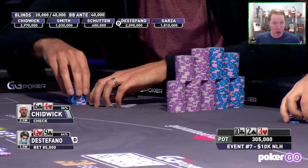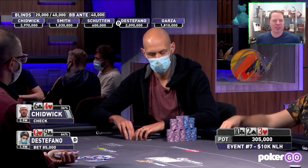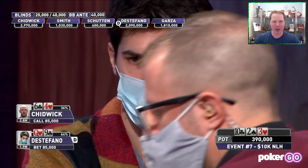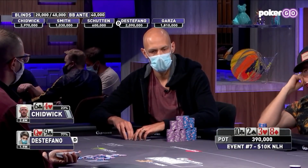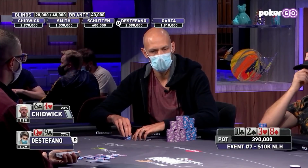If Chidwick's going to do a lot of check-calling with hands like 6-4 or 6-5, then I love the bet, right? But if Chidwick is going to start check-raising in this spot with hands like 6-4 or 6-5, then I don't like the bet nearly as much because then you have to fold out the queen high. I'm kind of surprised Chidwick didn't just check-raise immediately, but check-calling is also perfectly viable with the intention of getting a little bit frisky on the turn or the river if the board runs out nicely for you. Let's see how it goes. Obviously, in doing so, you do open yourself up to a 3-bet. And so Chidwick elects to just flat, and now Dylan picks up a gut shot of his own. The difference being that he's got the best hand with queen high and position, no less.